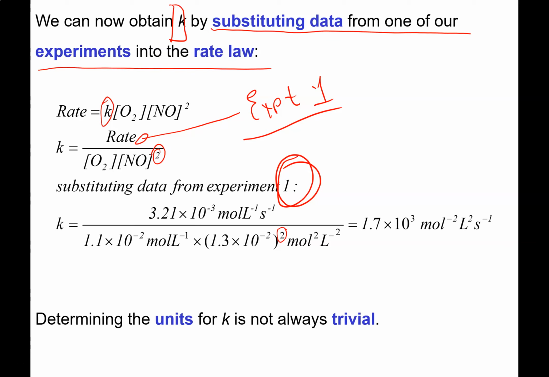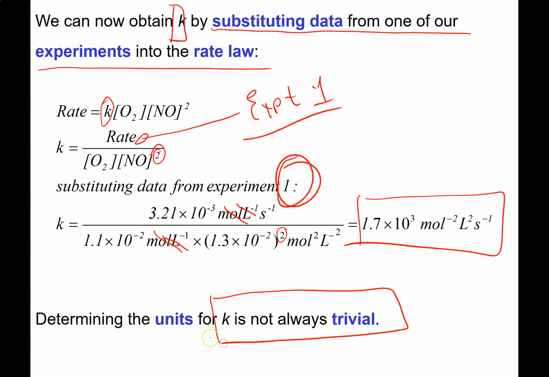So when you do all of this, you suddenly realize that figuring out the units is a little bit complicated, right? The moles per liters cancels out, moles per liters, and then that leaves moles squared, liters to the minus 2 on the bottom line. So, okay, here are my units. Oh, here's my number with my units. But you realize that determining the units for K isn't always easy. That's a lot of dimensional analysis that could potentially go wrong.